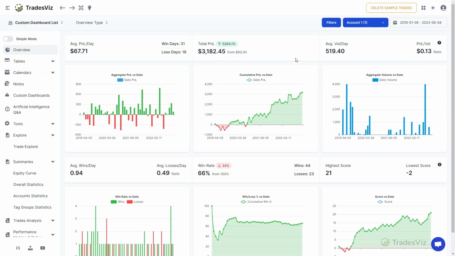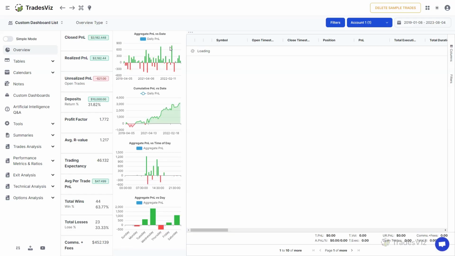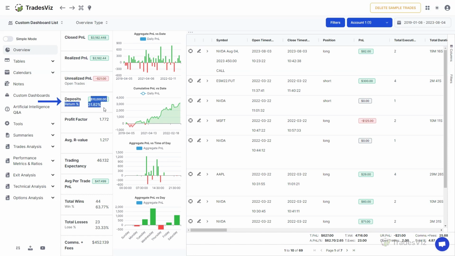If you want to see the total portfolio return percent on your Overview tab, you need to switch the Overview to either Charts plus Table or All-in-One mode. Once you select a different overview, the page will refresh and now you will see the account or portfolio return percentage along with a lot more statistics.